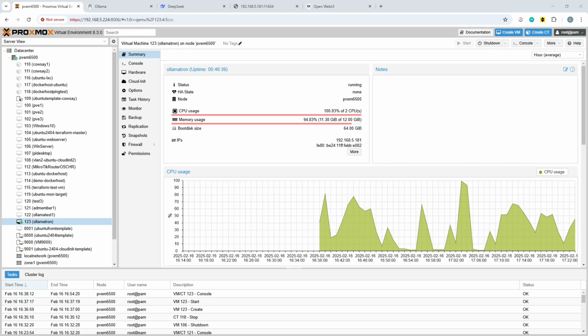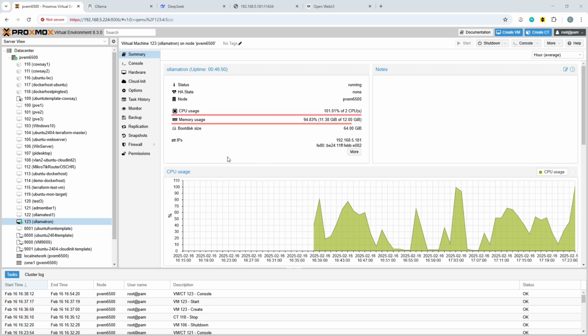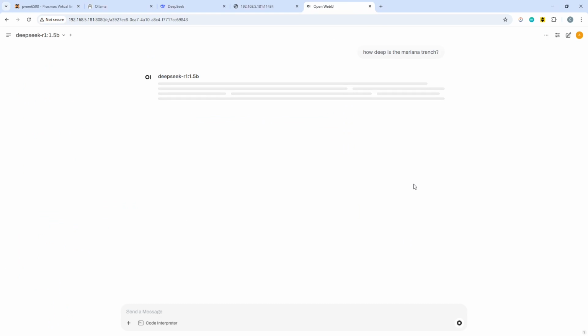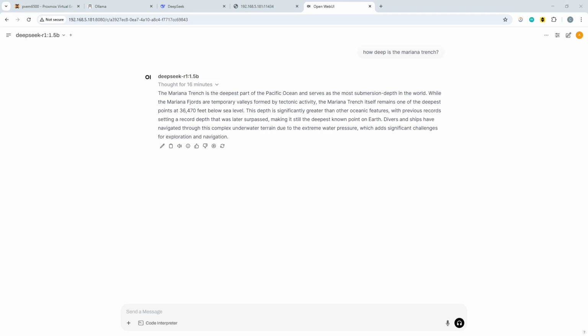I'm just jumping back in on the video here whilst the query is still running, and just to show that the actual resource usage here is flatlining at 100% on the CPU, even averaging slightly above, however that was. But the memory usage is also basically 95% on this particular VM. So we will see how it gets on. Flipping back over here, we can see it has not yet responded. So again, I'll pause the video and we'll see how long it takes to get through to that.